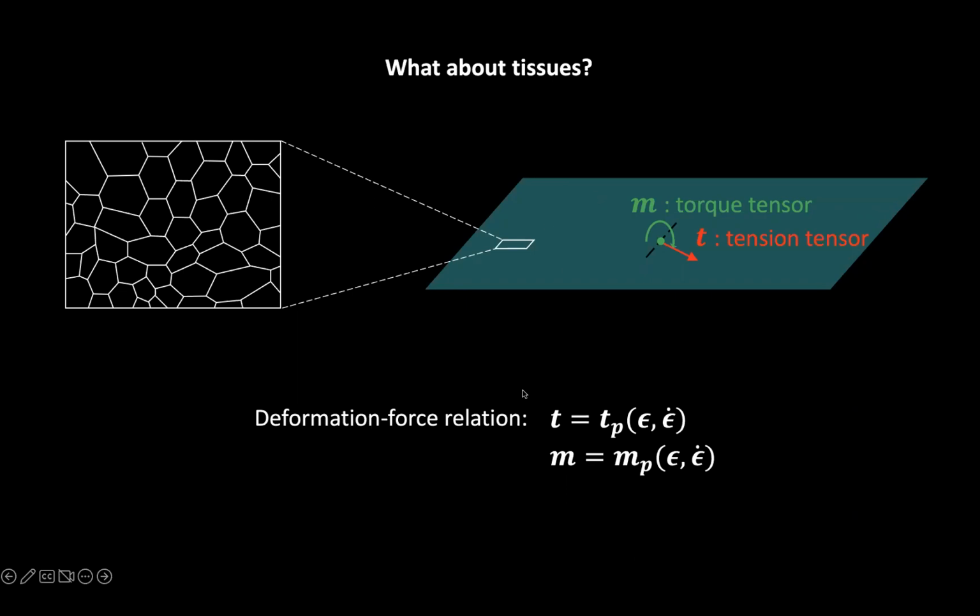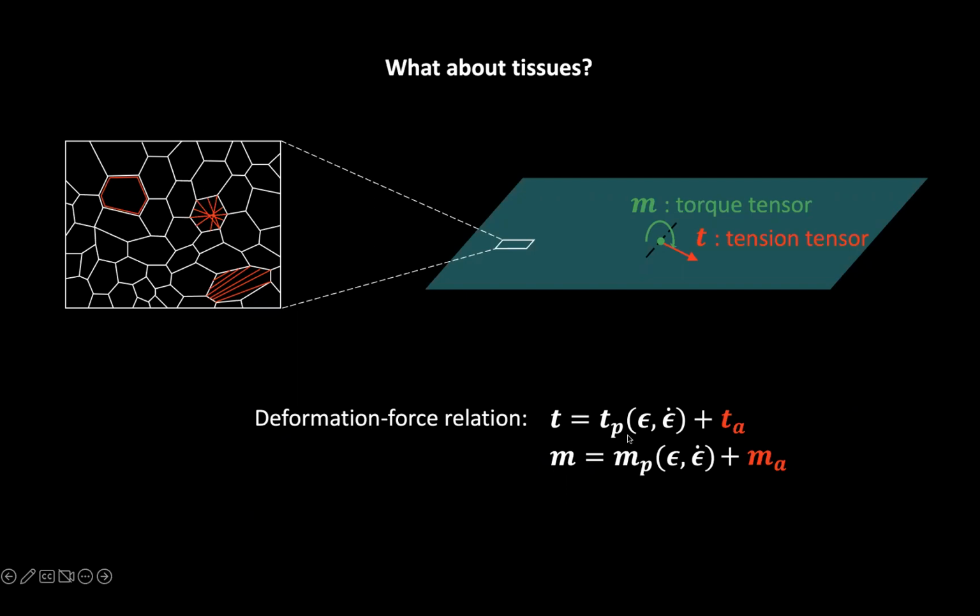So, as I presented before, you have your tension tensor and your torque tensor, and you write some relation with the deformation. But what is different with tissue? We didn't take into account up to now the biology of the tissue, because tissue is not like a sheet of paper or this table. It's not an inert material. It's a living material, what we call an active material in physics. In particular, it is able to consume energy to self-generate forces inside of it. For example, you can think of the cytoskeleton of cells that is able to consume energy to create forces. So we have to take that into account.